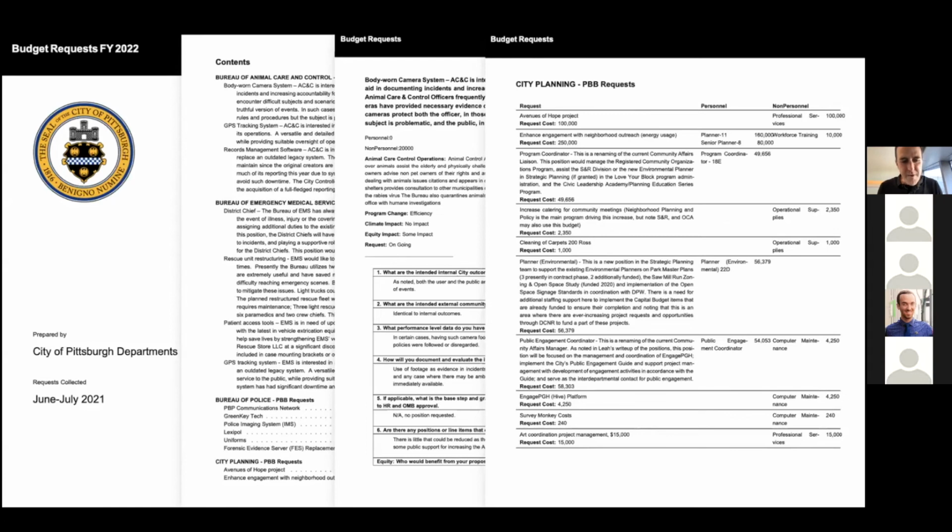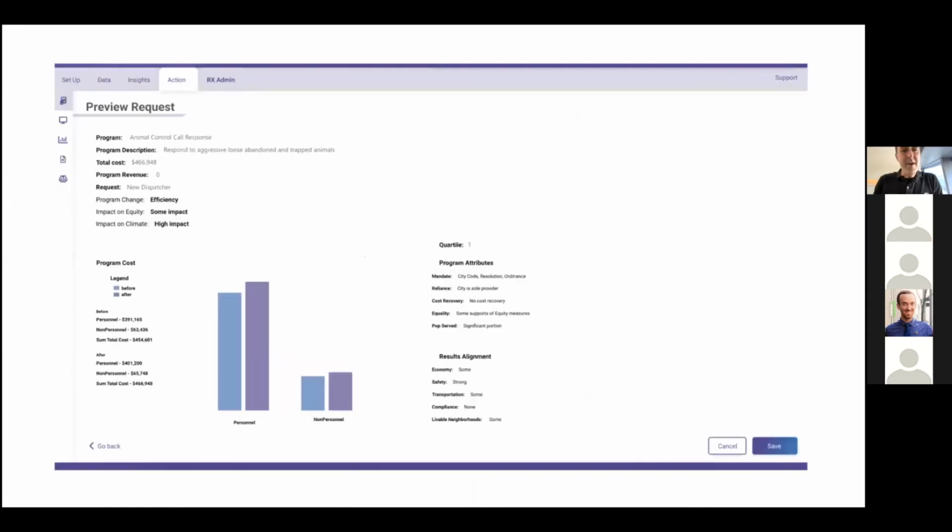Monica, you had a question about the attributes. In the example that I walked through, thinking from the perspective of the department making the request, this was that summary screen where they've asked for a new dispatcher, they've had some vacancy savings, they asked for new uniforms, and I see the full package coming together. This is where that package is now connected to the rest of your priority-based budgeting data. So we can see those basic program attributes for this animal control program, degree of mandate, degree of reliance, and so on, as well as how the program scored relative to results and its quartile. So this is certainly one place where that data is coming through.